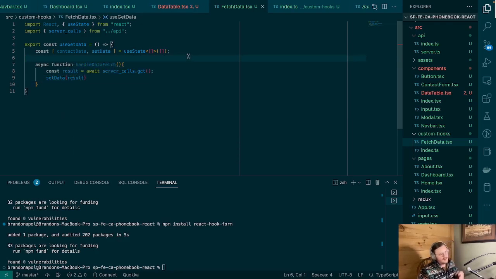Okay. Now you might be asking, why do we need to make a custom hook for this? Why couldn't we have just done this inside of our contact form or our data table? Great question. Fabulous question. Better question than what is going on here. Fabulous question, because our custom hooks are hooks where we can use multiple existing hooks in tandem, right? Work them together and then call them just once, right?